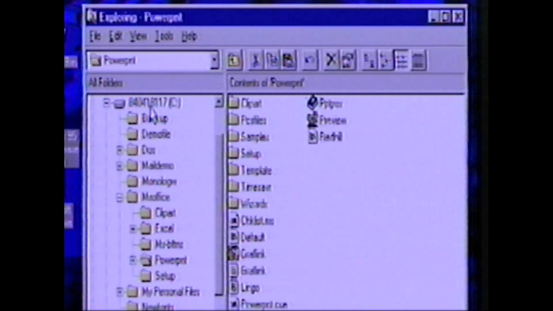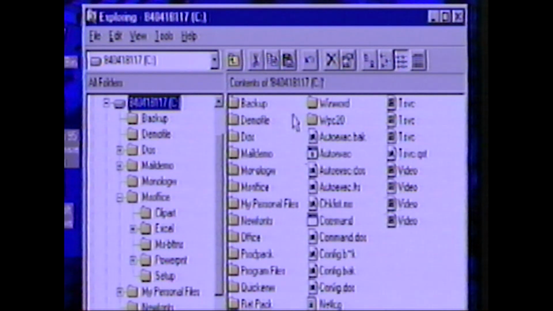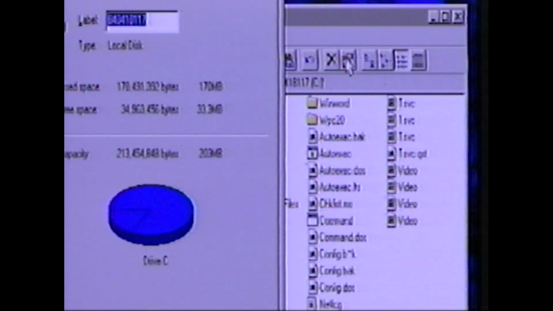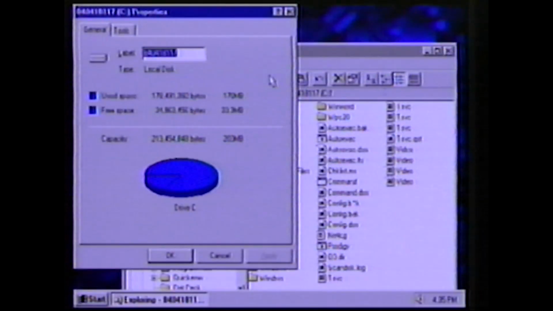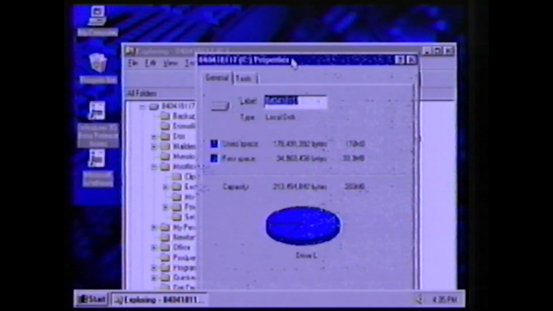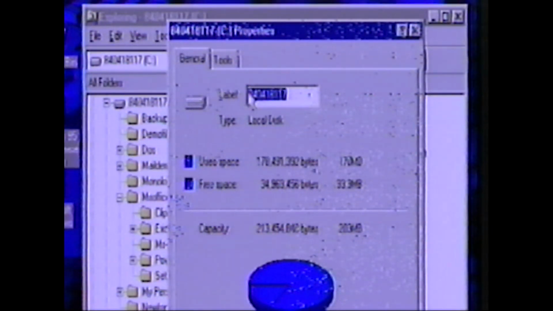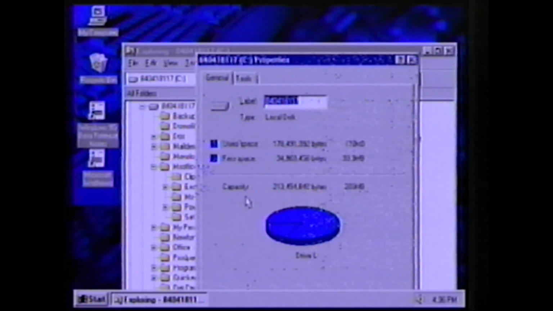I'm going to click on the C drive here to select it, and I'm going to show you something really special. Okay, now the C drive is selected. Now you see this one button right here. It's called Properties. And when we click on it, it's going to open up the Properties window for our drive. Let's zoom back out here and let me move it down here a little bit so we can see it better. Okay, now this just tells us information about our drive, the label, how much of it is being used and how much is free. This is really good if you don't know how much room you have to put in a new program.